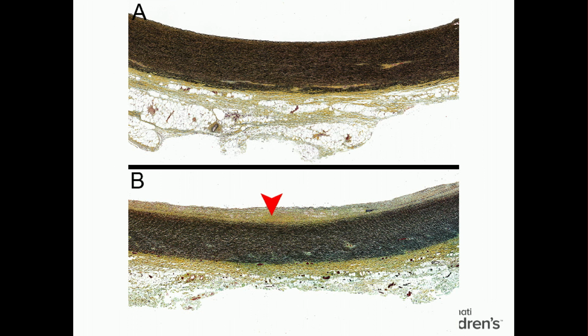And you can see in the top slide, this is a normal aorta with nice vascular elastic tissue in the media, and the intima is very, very thin and normal looking. This, on the other hand, is a slide of the aorta from a failing Fontan patient, and you can see this enormously expanded intima, and then also an abnormal media with some breakdown of the elastic fibers and some increase in the ground substance in the muscular media.